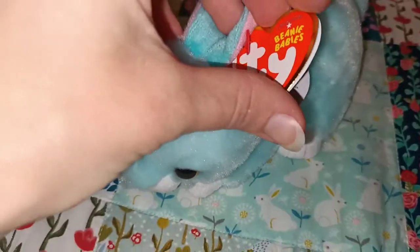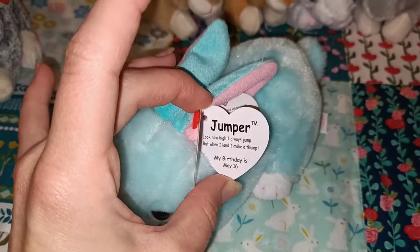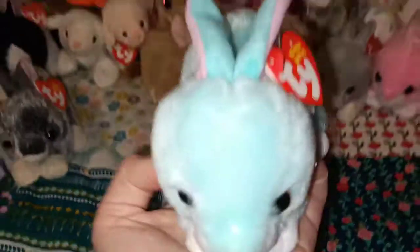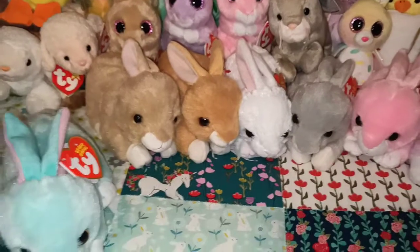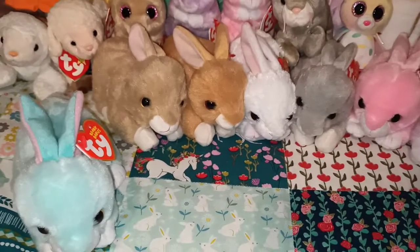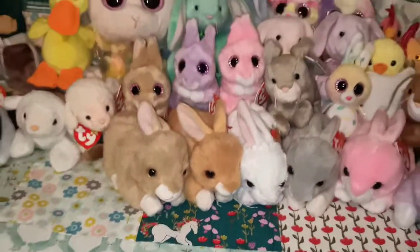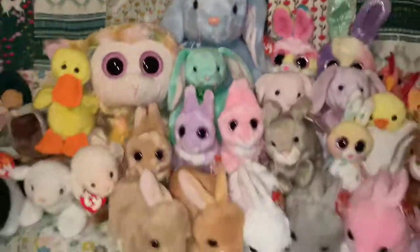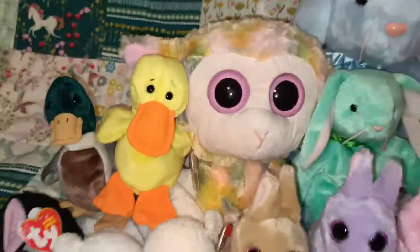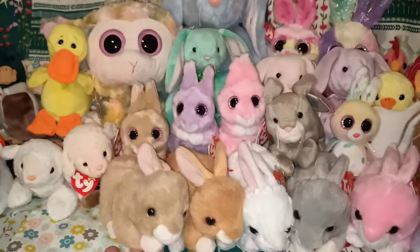Next up, this one's name is Jumper, birthday is May the 16th — a lovely blue coloured one, very soft and sweet. I think I prefer these Beanie Baby type TY over the newer Beanie Boos. I do have some Beanie Boos but they don't speak to me as often as the old ones. Maybe because I grew up with this type — ones that look a little bit more realistic. I do like big eyes on plush, but for some reason with TY I prefer the Beanie Babies.